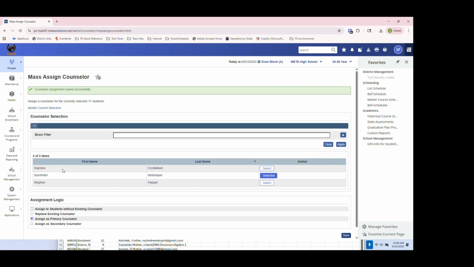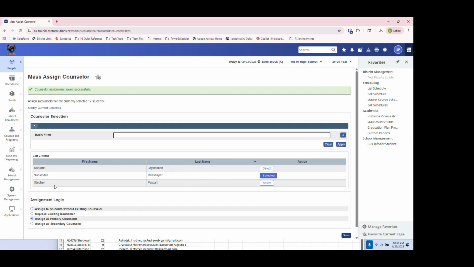Now, I'm not going to go any further with this today, but I do want you to know, in a nutshell, how these staff members were identified as counselors. You may be currently on this screen in your own district thinking, I don't see any counselors, or I don't see my name on here. So this is designated through security roles. So if your name isn't on here or your counselors aren't all identified on this list, you want to talk to your district leader about getting them on that list.